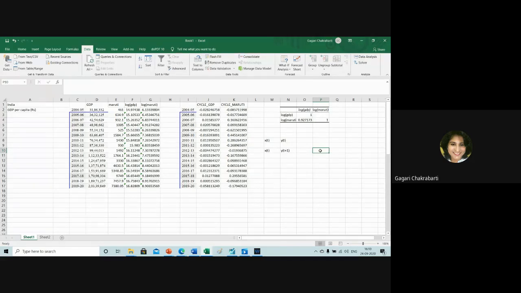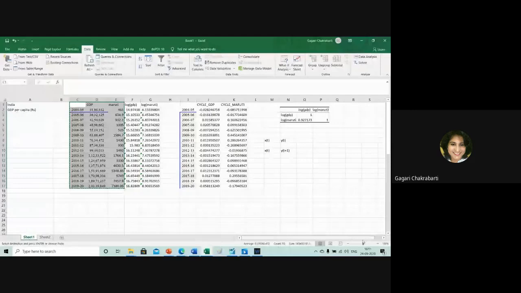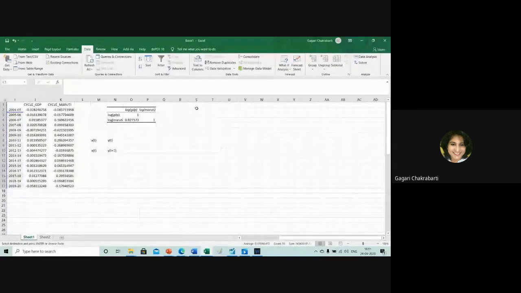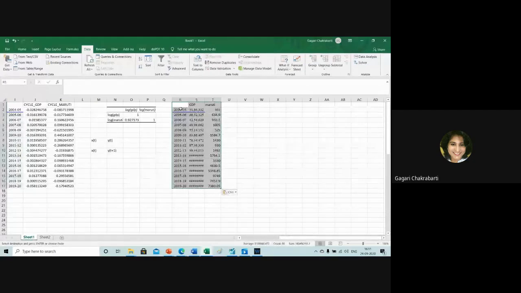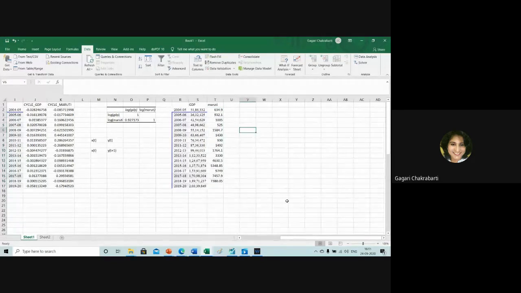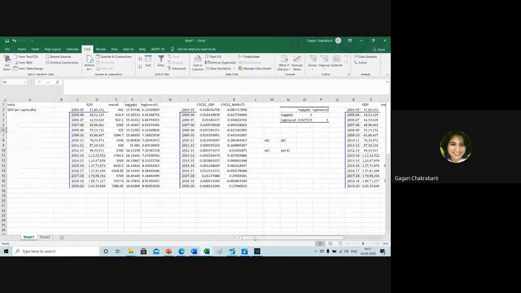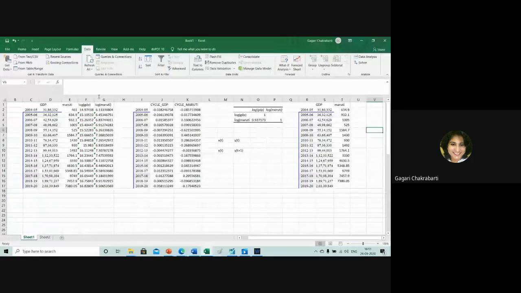Okay. So now we shall be going for the correlation between GDP in period T and Maruti in period T plus 1. So you can make the data set on your own also. In that case, I'll be showing you how to do it. So here, GDP in 2004-5 will be associated with the stock price of Maruti in the next period. Okay, so I have taken the actual values. It's better to take these two values.